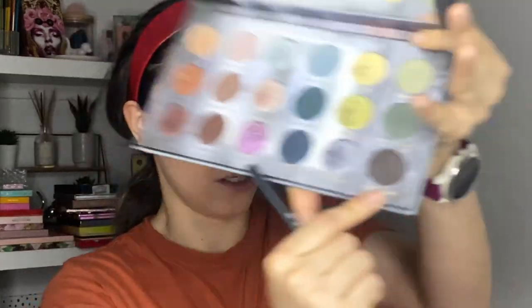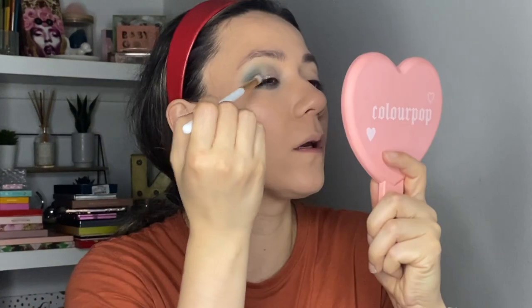I've decided that for my bottom lashes, I'm gonna use the shade Arrested Decay, this dark brown right here. I'm gonna put that on a pencil brush and run it on my lower lashes. Then I'm gonna grab the second brush with no product and blend things down here, and a little bit more blending right here. I feel like I blended that away, so I'm gonna apply a tiny bit of product, which was the shade Stagecoach Mary, and run it down here and up here.